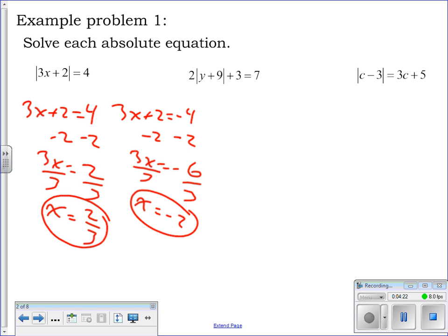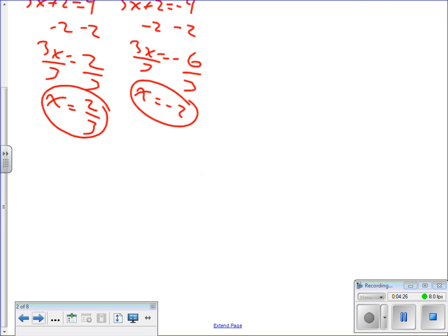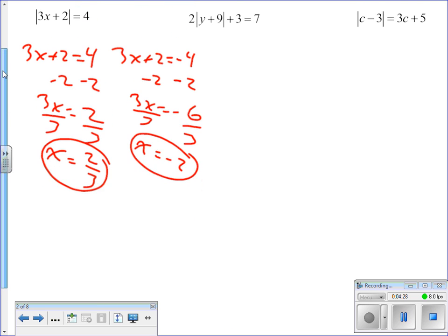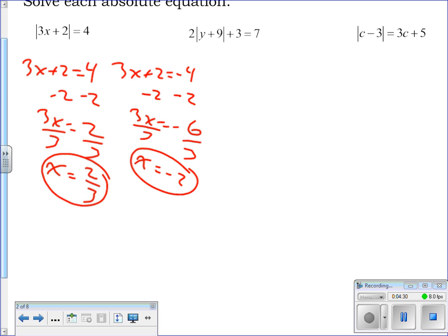Second problem. Okay. And I'm actually going to do a little moving around here, so bear with me a moment, folks. I'm going to take the third one and move it down here to give me room, and I'm going to slide this puppy over here to work on that.